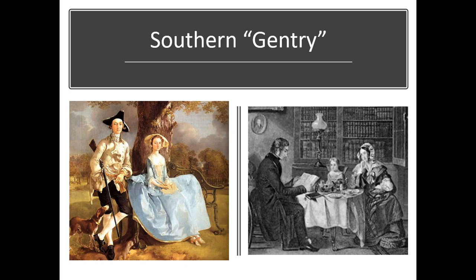Okay, so you have a rise of a southern aristocracy, a gentry, very similar to the way it had been in Europe. People came from Europe to get away from that, but in the South, they redeveloped that whole idea. It's almost like the old feudal system in a little bit different way. And you have this idea called gentility. So gentility is a refined style of living that included elaborate manners and customs. And the word gentility comes from the word Gentile. So Gentile is a way to describe a non-Jewish person. So Protestant people, that's who they were.